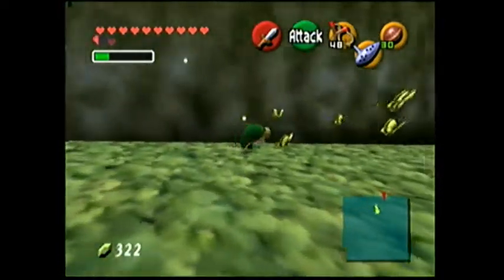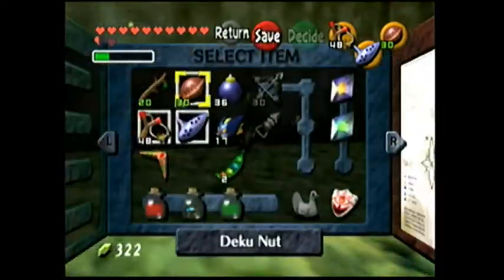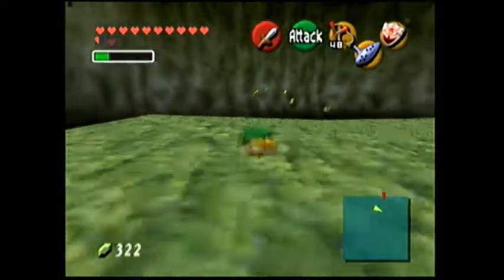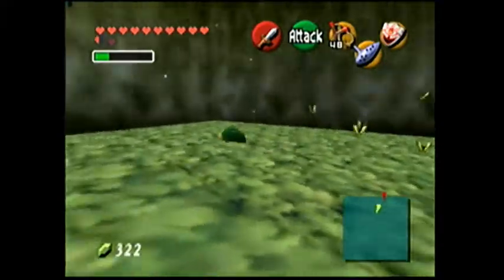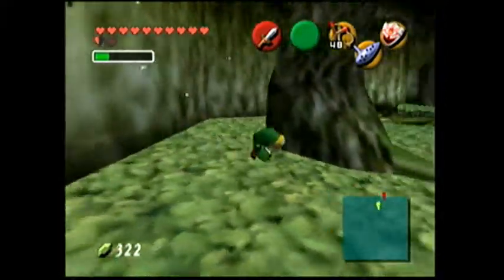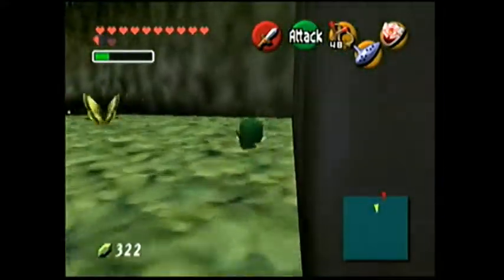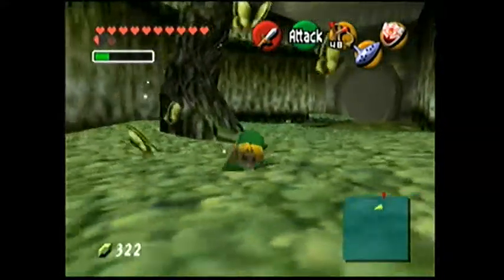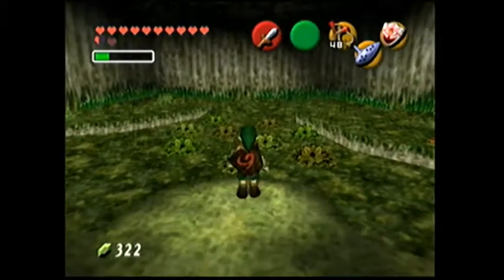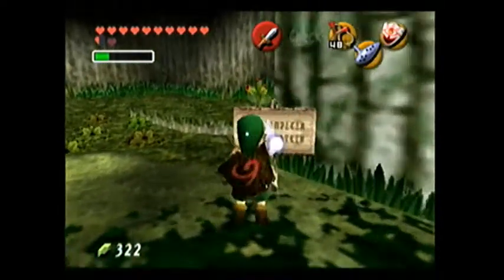Now, in here is a hole that leads underground, and we have to have our Mask of Truth ready to go. Just walk around. You see these butterflies, they're obviously telling us something, so I just have to hit the right spot right there. And this is what you call a forest stage.